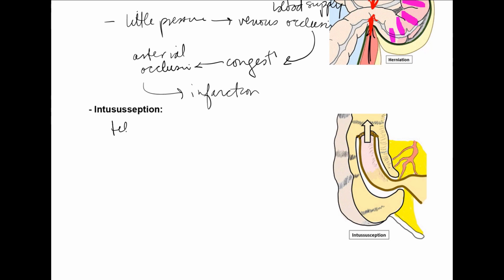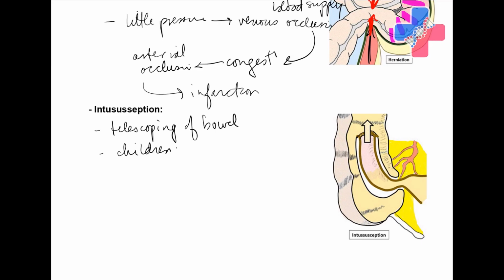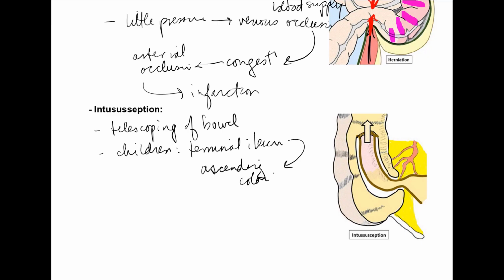Intussusception refers to a telescoping of one segment of the bowel into another. The commonest place to see it is in children, in which the terminal ileum intussuscepts into the ascending colon. And one can see here, this would be where the terminal ileum would come, and once you get caught into the peristaltic waves of the other colon, you can literally continue to milk the bowel up. Just as we saw with the herniation, that then is going to compromise the blood flow at the point of entry, which will go through its venous compression, increasing pressure to arterial compression and infarction.